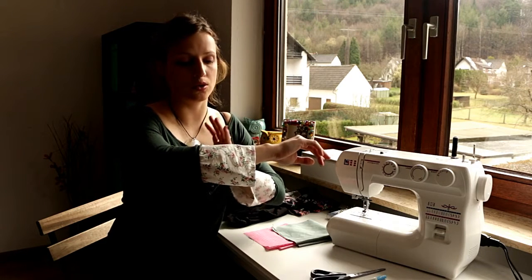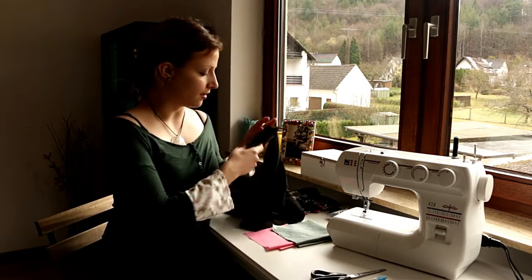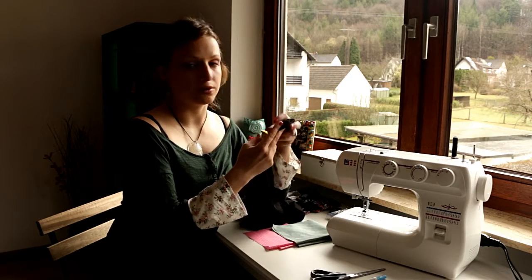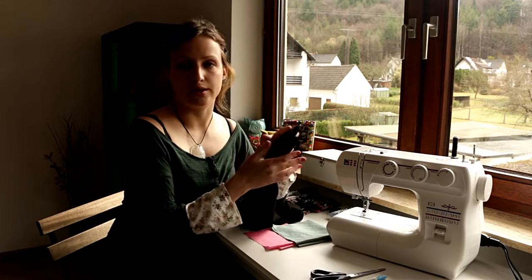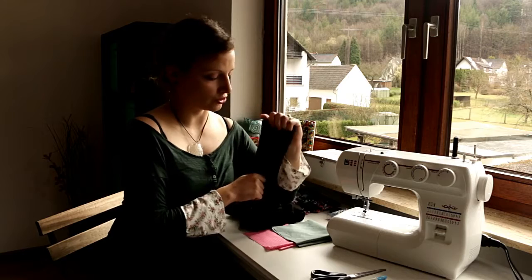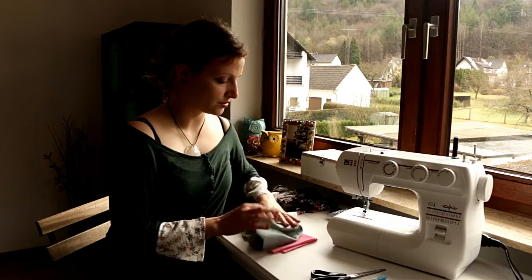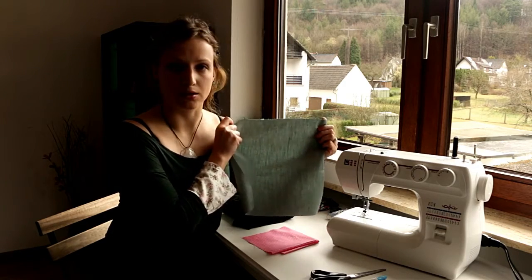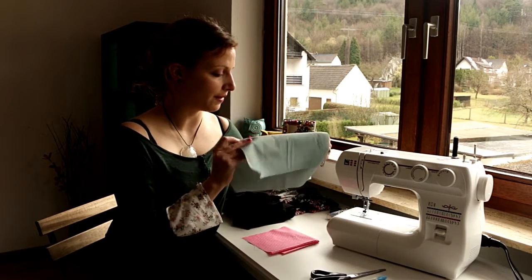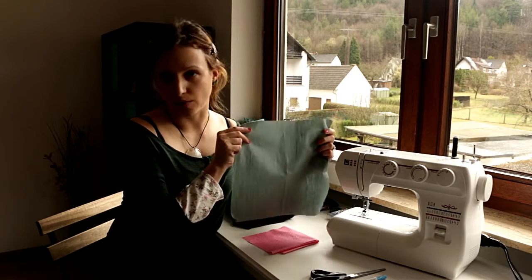If you don't want the length of your sleeve to increase, you can accommodate that by cutting part of the sleeve of the shirt. But if you're okay with longer sleeves, you can just use whatever you have. For the bell shape, I'll be using some fabric patches that I ordered a while ago — an assorted pack of fabric patches in a square shape. They're quite handy for a variety of DIY projects.